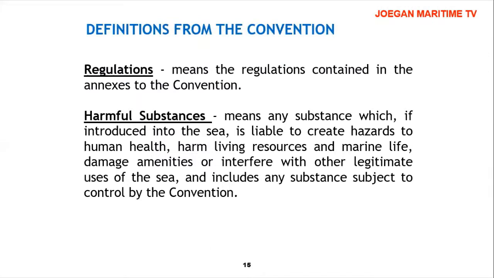Some of the definitions of this convention. Regulation means the regulations contained in the annexes to the convention. Harmful substance is any substance which, introduced into the sea, is liable to create hazards to human health, harm living resources and marine life, damage amenities, or interfere with other legitimate uses of the sea, and includes any substance subject to control by the convention.